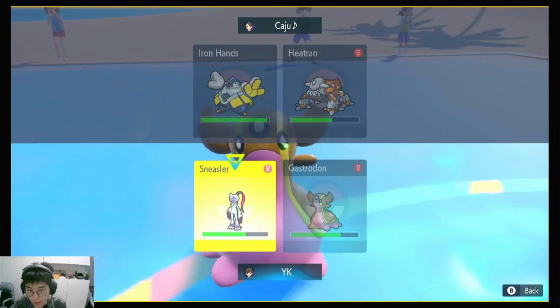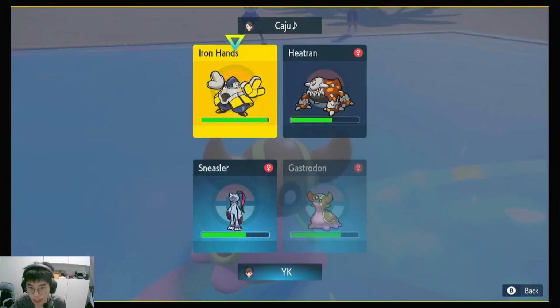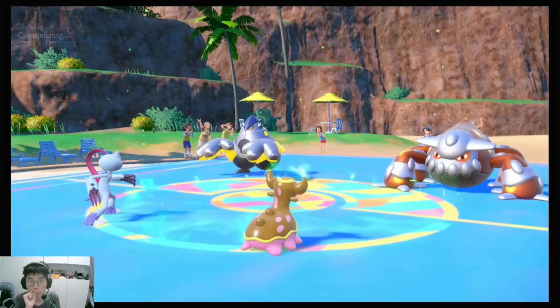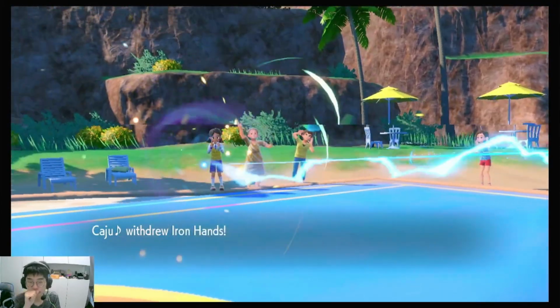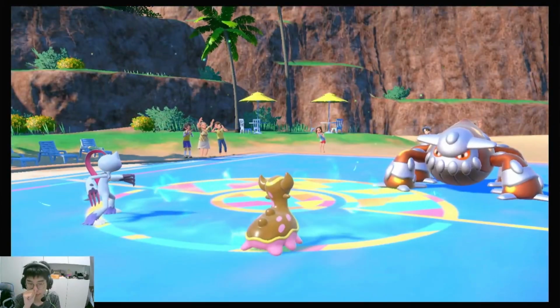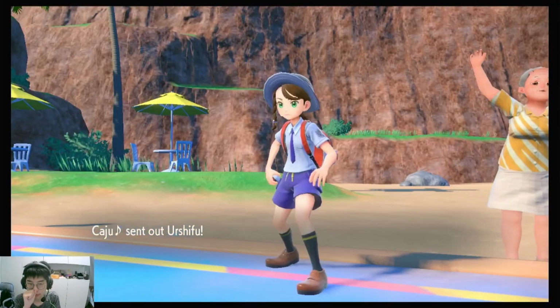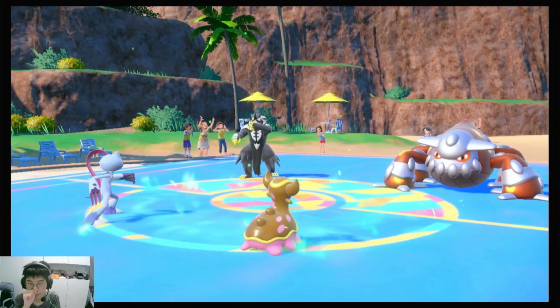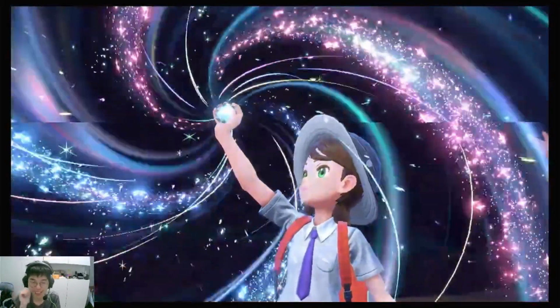I think the idea here is to protect, see what he switches up to, and Yawn again to the Iron Hands slot, because I think he's definitely switching Iron Hands. Yep, there we go, so we maintain that pressure. Urshifu Rapid. And yeah, so if his Terra goes, that is perfect.